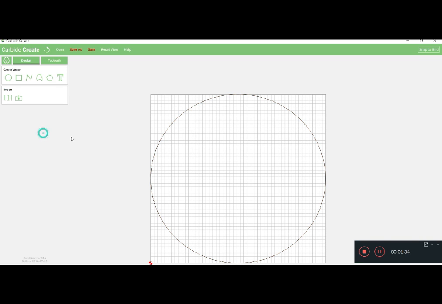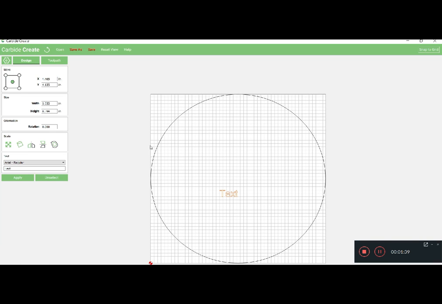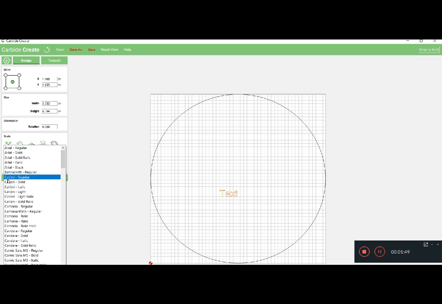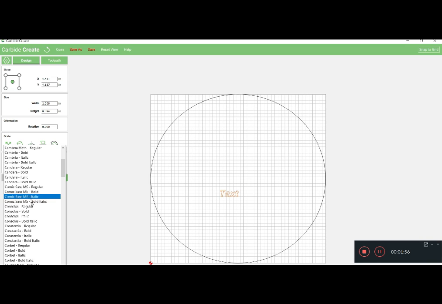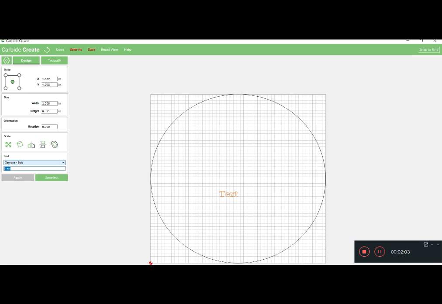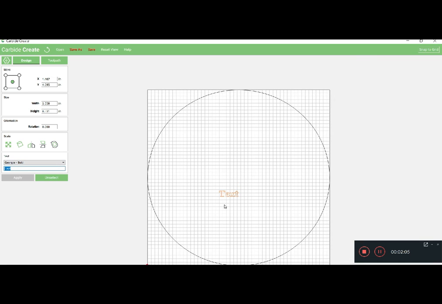But say I wanted a text, I could hit text right here. You can see that pops up by itself. Now I want to write in my text, and you have a bunch of different text options here, a lot of different fonts. So we can go bold italic, we can go down here to, let's see here, what do I usually use? I like the Georgia bold. So something like this.